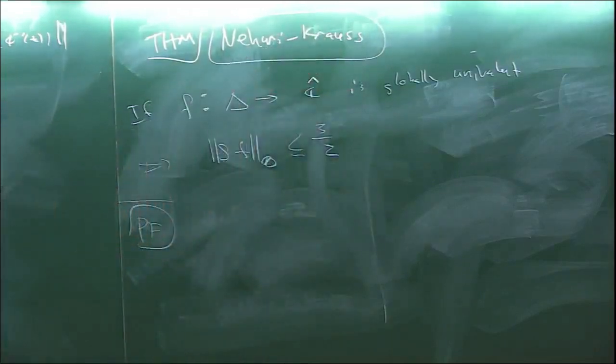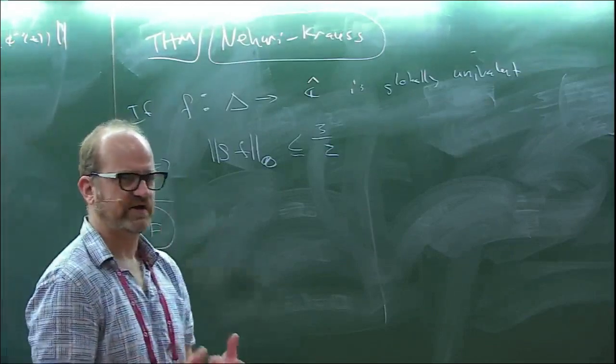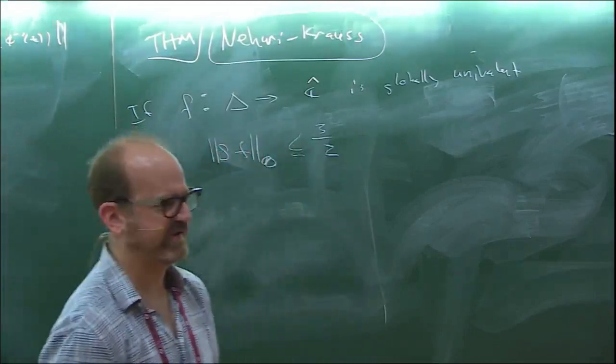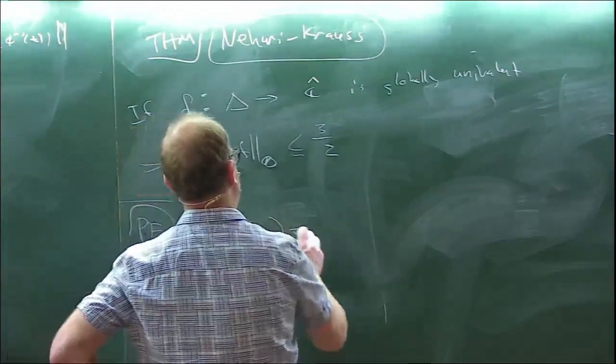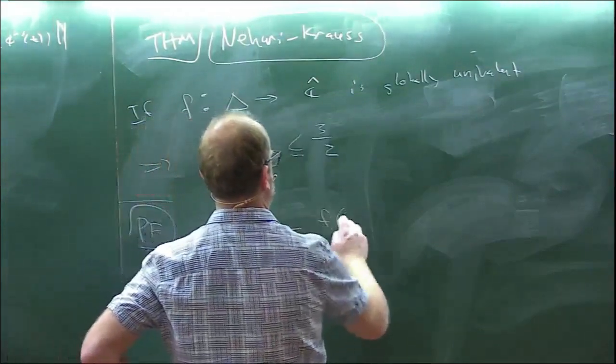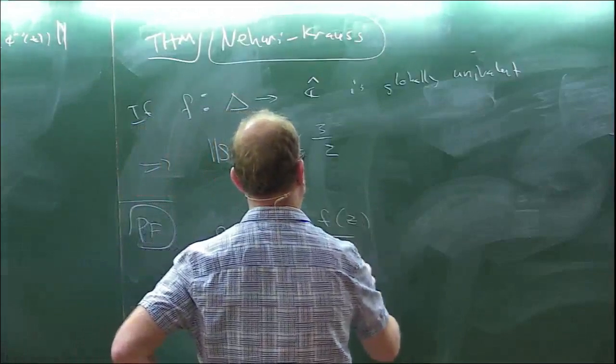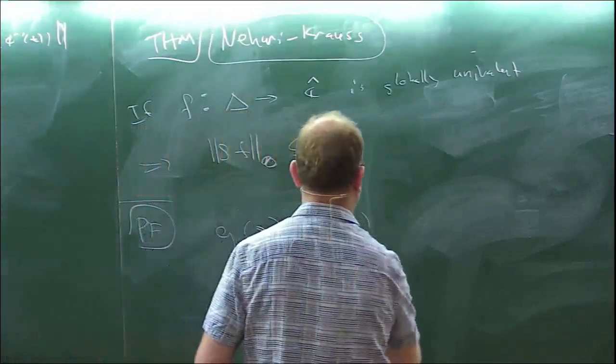The proof is not very hard. It is going to definitely take me longer than 55 seconds. But let me just say quickly what you do. So how do you use the fact that this map is globally univalent? So first of all, I'm going to do a little trick. I'm going to rewrite this as f of z over 1 over z. Whoops, over z.